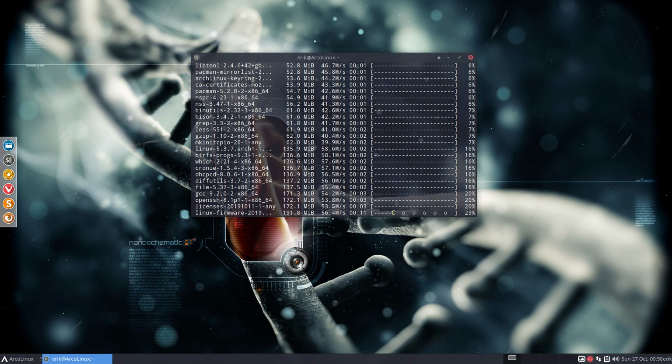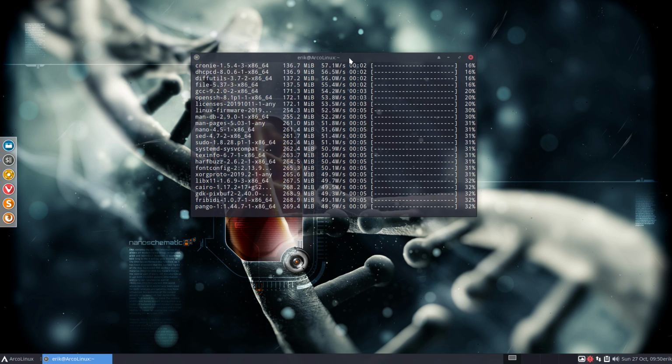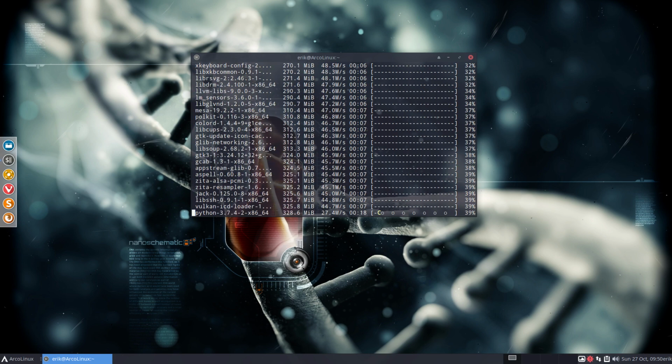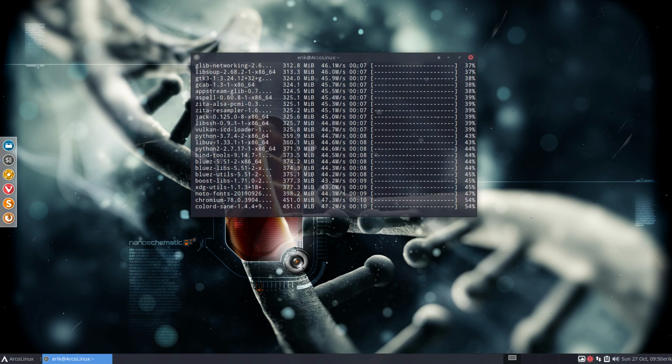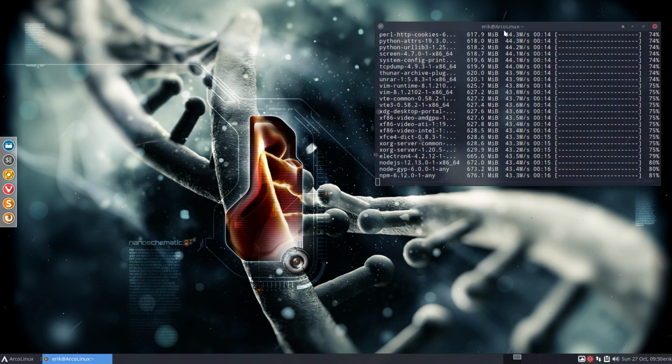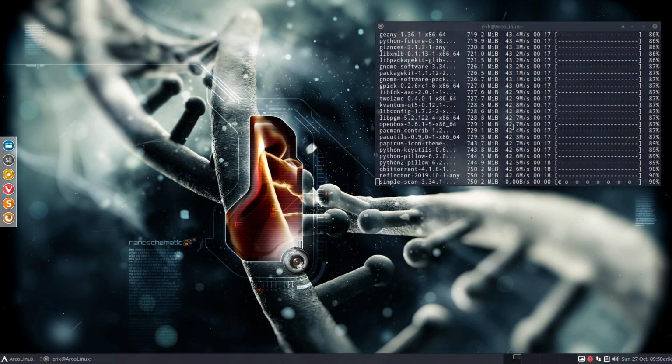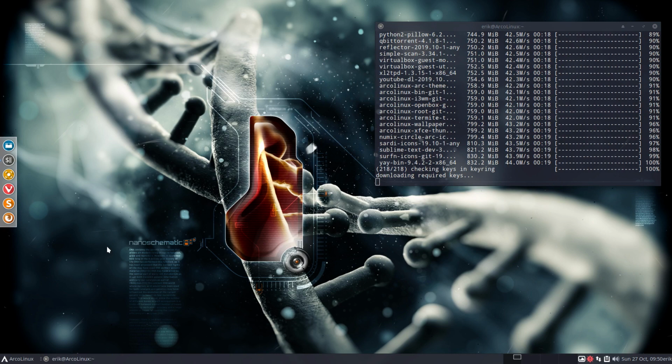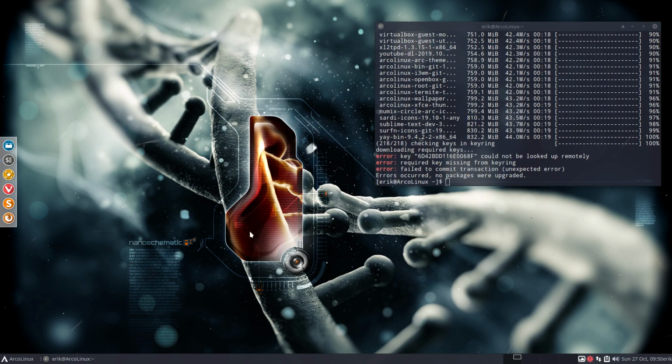Then it all depends on the download speed you have, if you still have some bandwidth, if everything is consumed after the end of the month or something like that. But mainly we have to wait for it. Now, if things go slow, then it's because the ArcoLinux servers are at that point in time not well, and we have to solve an issue. So that's great. That's why the video is here to help you.